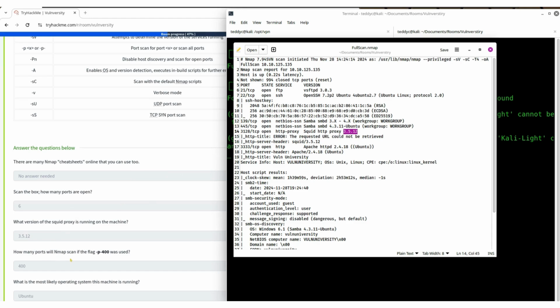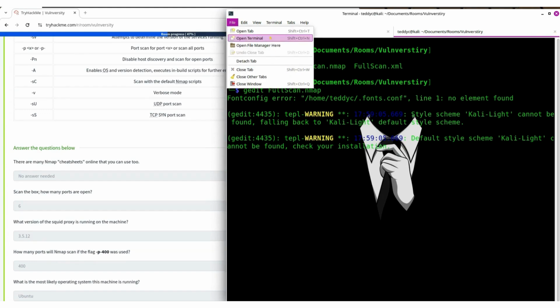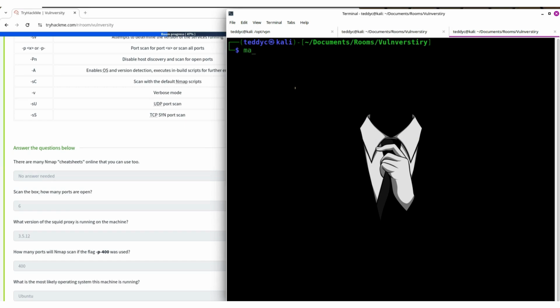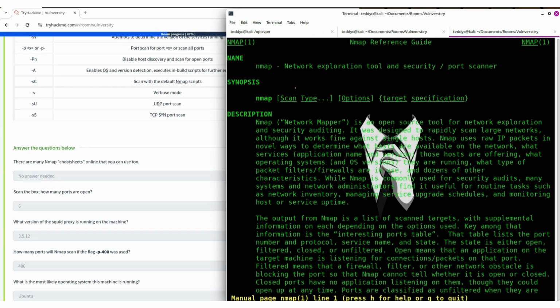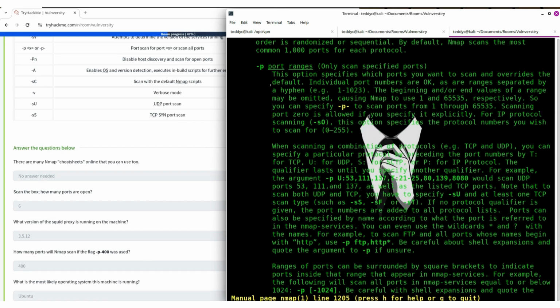How many ports will nmap scan if the flag is -p-400? That would be 400, but let's take a look. Let's do man nmap, and we're gonna look for the flag, which is -p dash. The -p option by itself is just gonna scan one port or a couple.